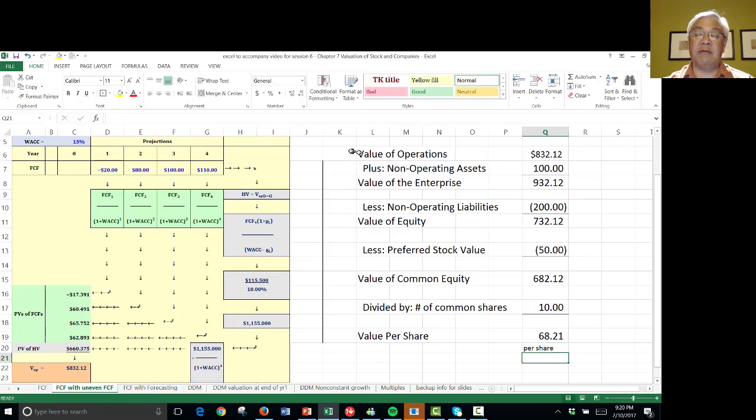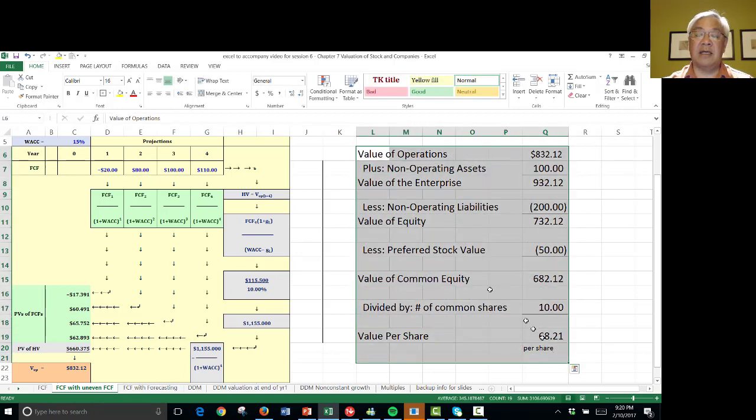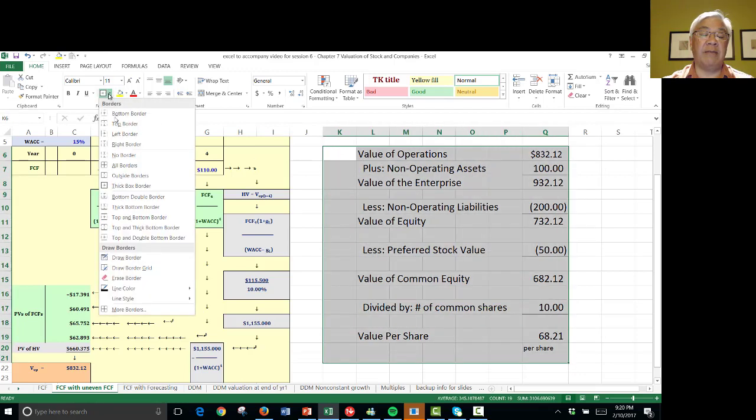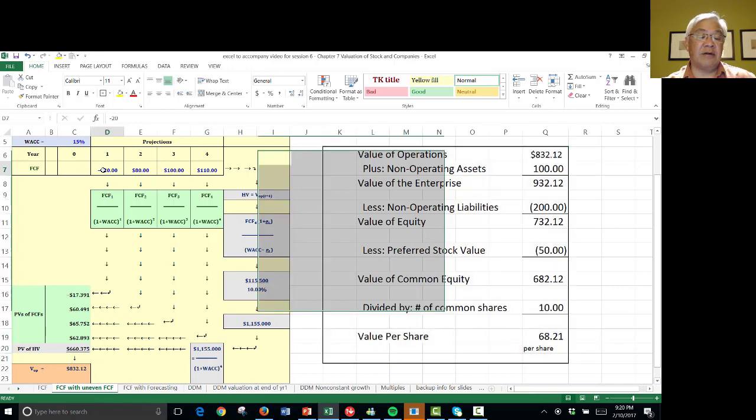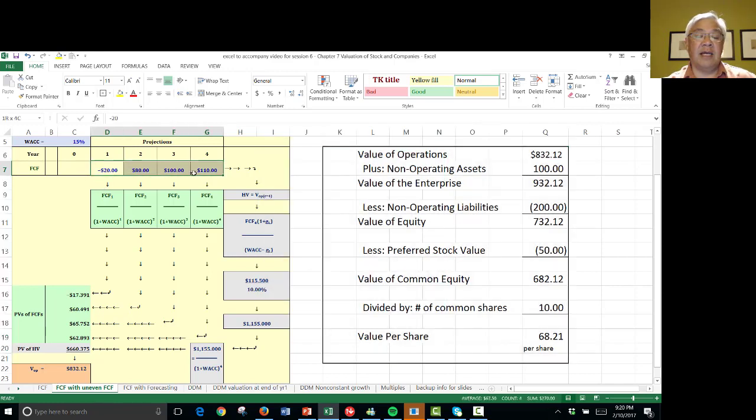Okay, so this is a refinement of the technique that we saw in the prior tab. And the refinement is, rather than using one number to get the present value, we use a series of projections here. And still at the end, we use one big assumption, right? But at least we had the first 3 years with a more precise estimation of free cash flows.